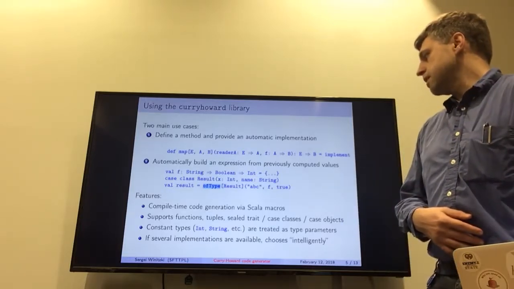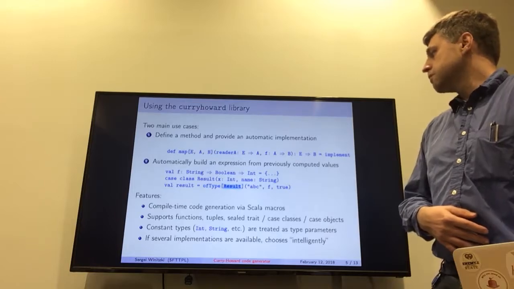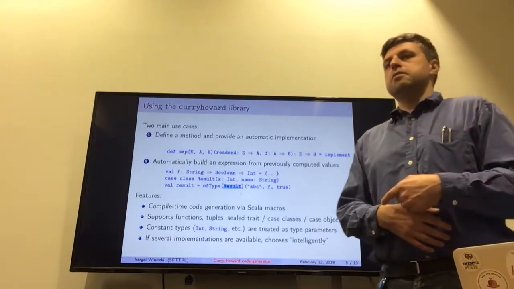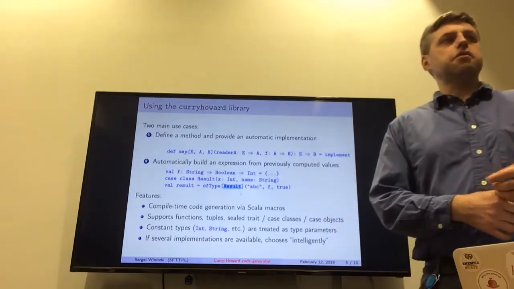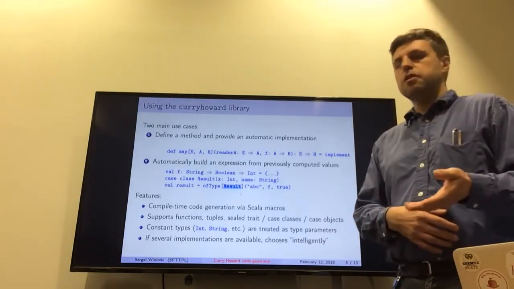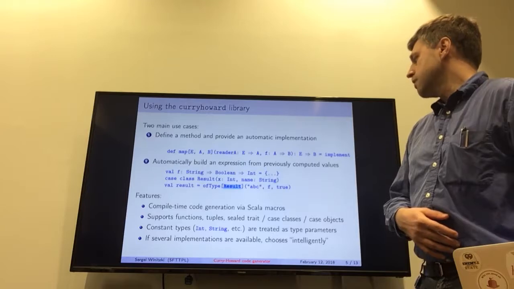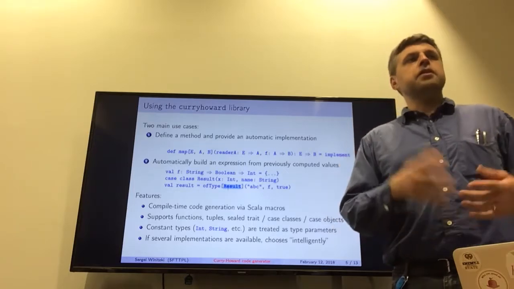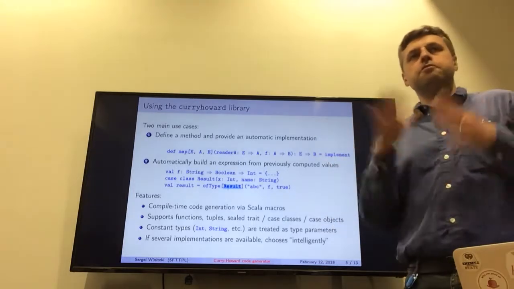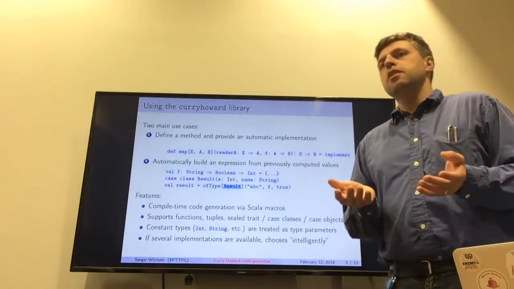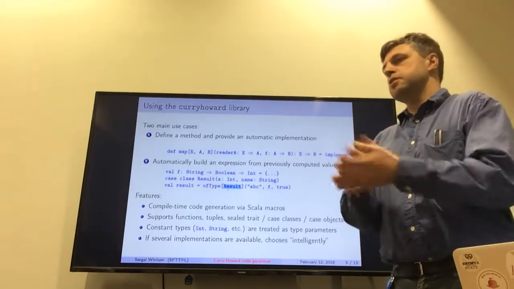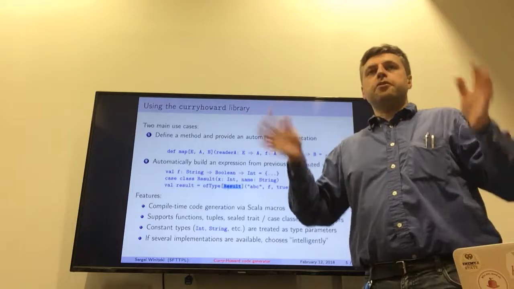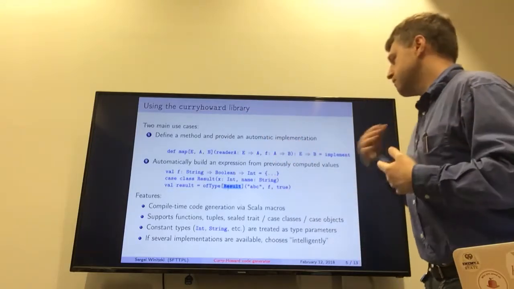So it's a shortcut to first defining a function from all these types to the result and then calling that function on these arguments. It's a shortcut to saying first define some auxiliary function of type string, then this, and then Boolean to result equals implement, and then call that function on these three values. So instead of writing that, if you just want it once, as an expression, you don't want to define functions that you would use many times, you just need an expression in the middle of your code, then you just say ofType. You just say what type you want and from what things you want to get it.